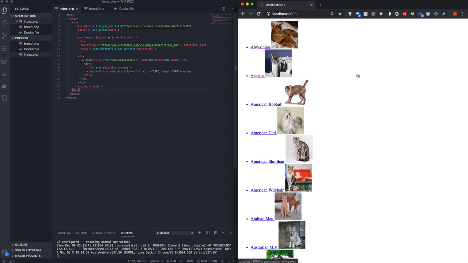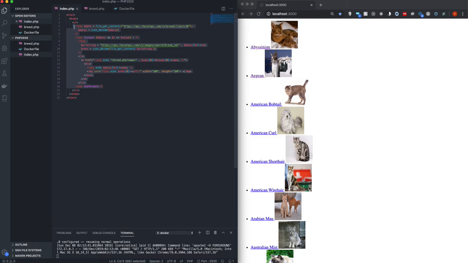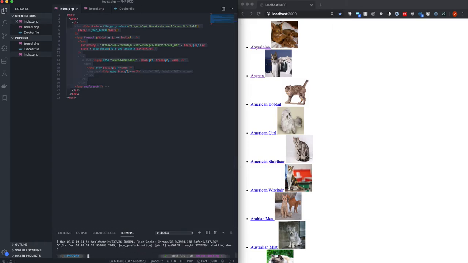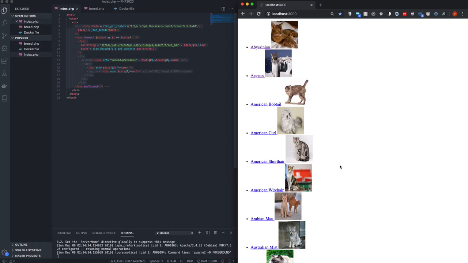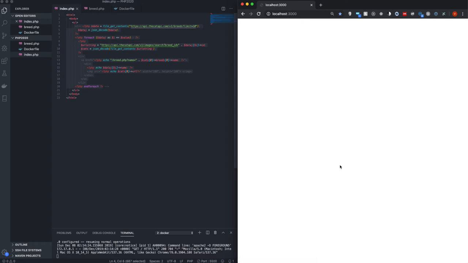Okay, so we have our already built cat application on the page. What we want to do is break this down step by step just to know how we got to this point. So I am going to comment all of these out, so we have a blank HTML page. We want to rebuild and rerun. Refresh the page, and now we have a blank HTML page.